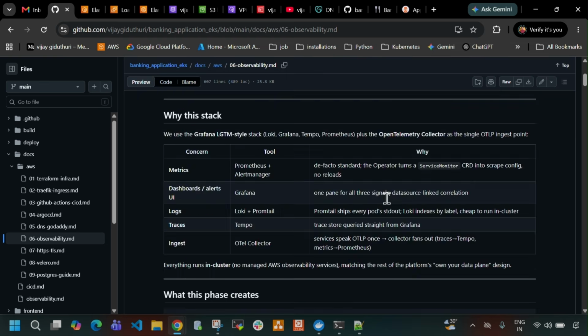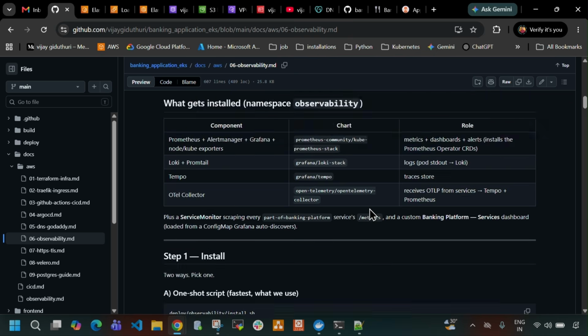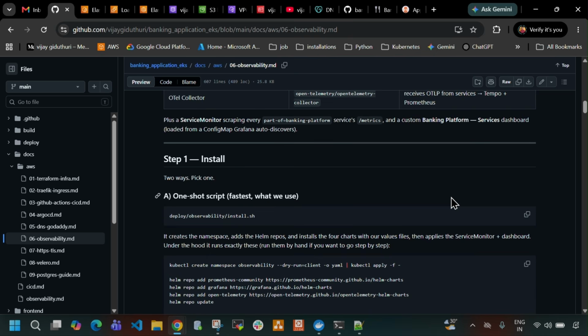Now, let's have a look at this. So now let me directly jump on to step one. So here you can see this is step one. In step one, we are going to confirm whether our stack is running or not, because ArgoCD already installed everything, right? And we can start by simply confirming it's all healthy. And we will check whether all the observability pods like Prometheus, Grafana, Loki, Tempo, OpenTelemetry Collector, and Alert Manager are up or not. Okay. And whether their storage is properly attached or not. Okay. So now let's check this. So let me come down.